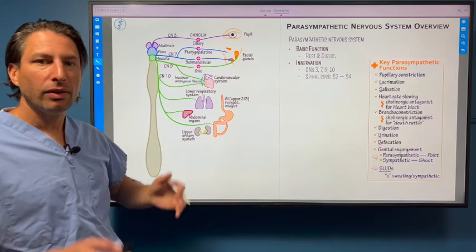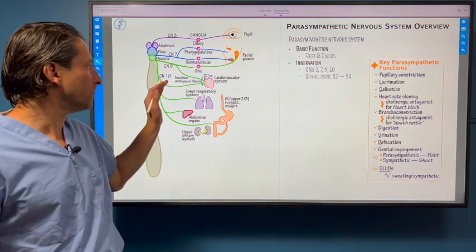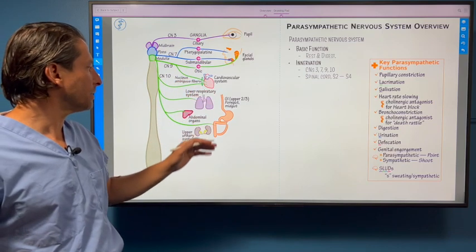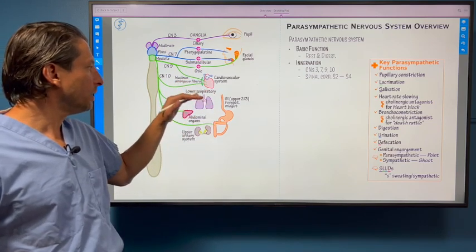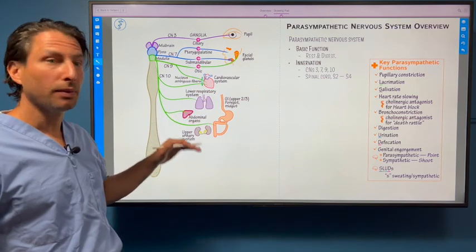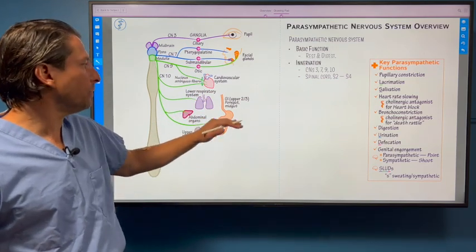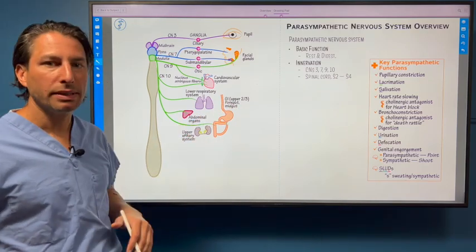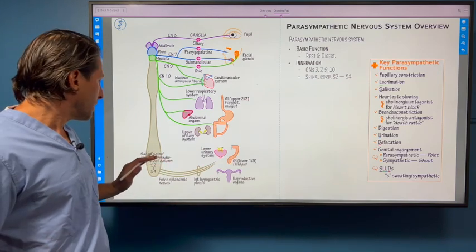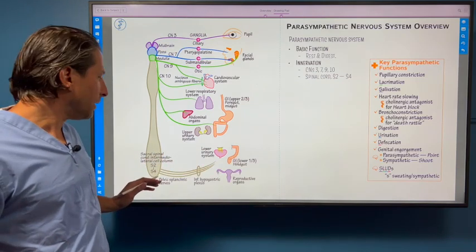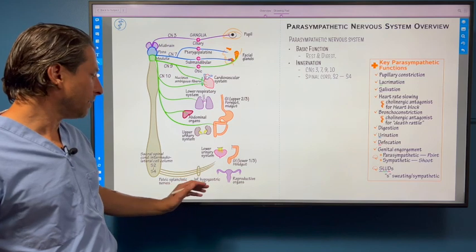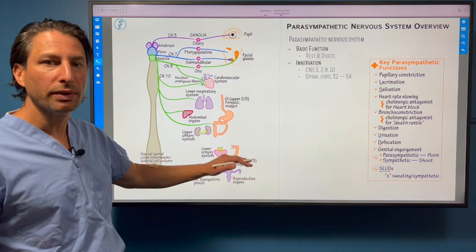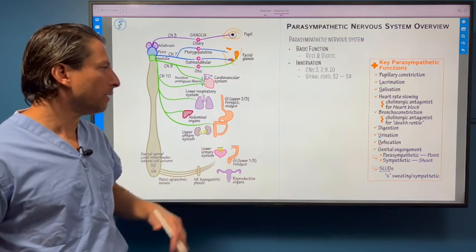And then 10, the wandering nerve, the vagus nerve, innervates via nucleus ambiguus fibers the cardiovascular system, and it also innervates the pulmonary system, abdominal organs, and then the upper two-thirds of the GI tract, the foregut and midgut, and then the upper urinary system. The sacral level, S2 through S4, then innervates. Here we see the inferior hypogastric plexus, but we see innervation to the lower one-third of the GI tract, the lower urinary system, and reproductive organs.